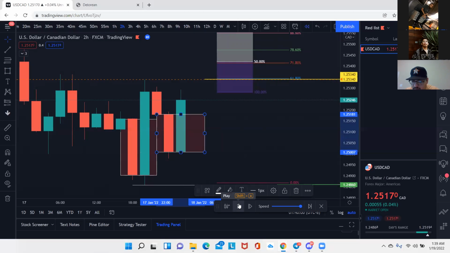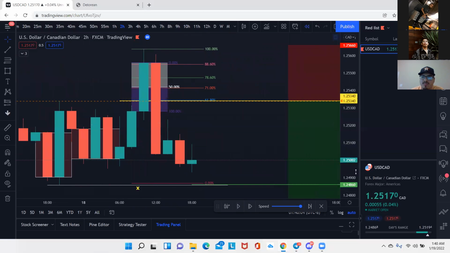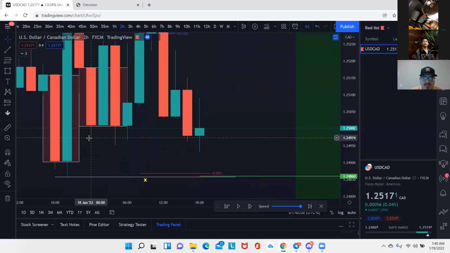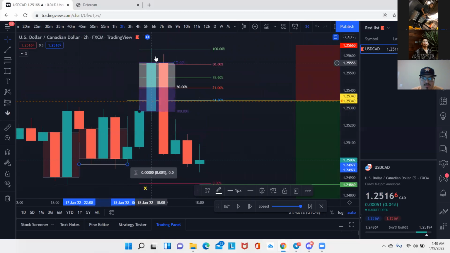Boy, the market was like, you thought, buddy. Look at that. The market literally barely took me out. The market barely took me out here. It did not violate this initial low, which is where I would have wanted to enter, but I missed this setup. And it ended up eventually going in my direction. So this was the L that we took.